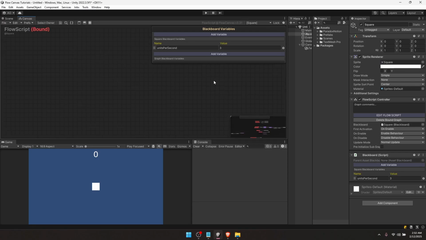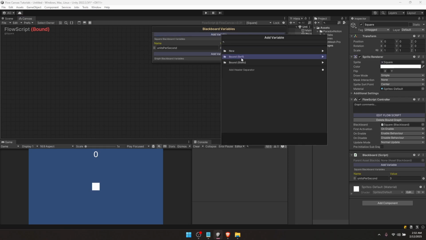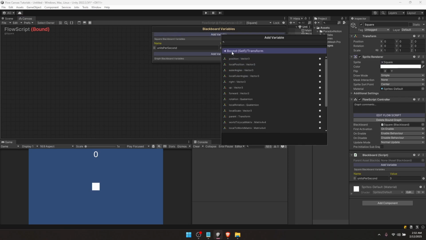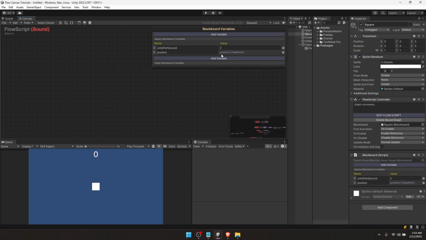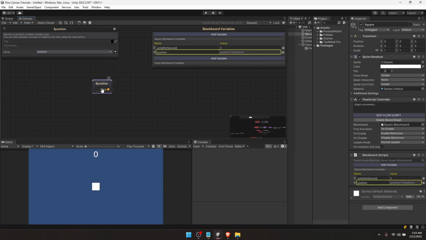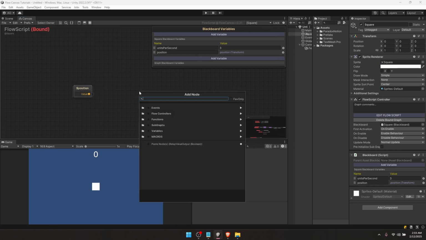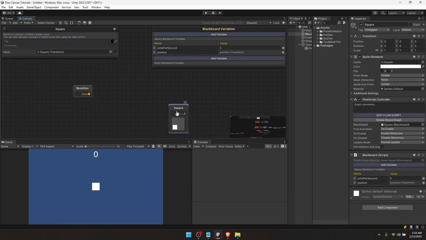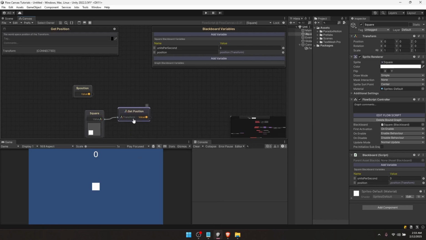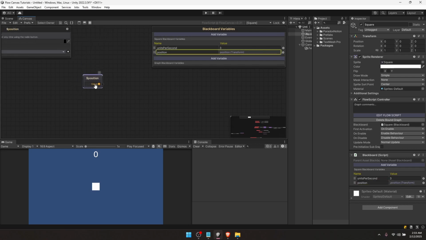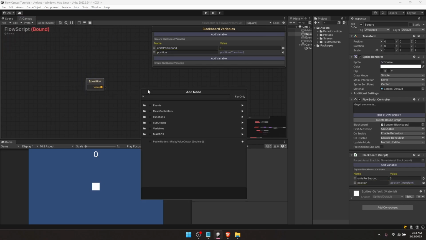So one other cool thing you can do is you can actually have bound variables in your graphs. So a bound variable means that instead of being edited here, it's actually copied from a component or a static value. So for example, here, we're going to keep track of our local position, or our position. And now this is always going to return what this is. Instead of having to drag this in and do, say, get position or whatever. Okay, this can just be a lot cleaner, a lot nicer.